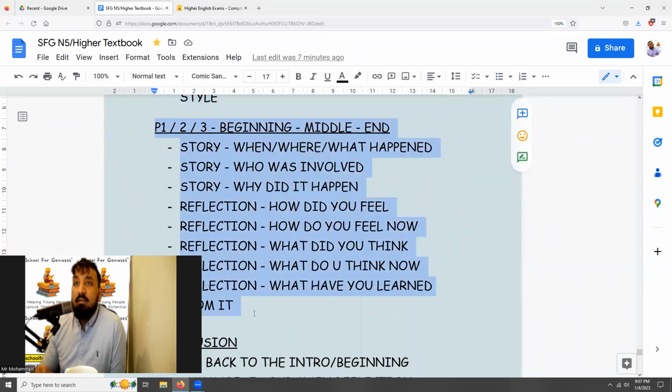Now, paragraphs 1, 2, and 3, i.e., the main body paragraphs. So you have your intro, then you have 3 paragraphs. These 3 paragraphs should represent beginning, middle, and end. Now you can change this around if you want to, but this is the simplest way to do it. Just make paragraph 1 the beginning, 2 the middle, 3 the end. Make each paragraph about that certain part of the story. So again, in your notes and your plan, you should already have your story broken up into beginning, middle, and end. So now all you want to do is make your first paragraph about the beginning, second about the middle, third about the end.